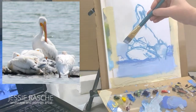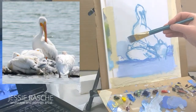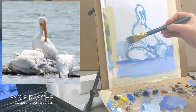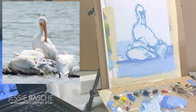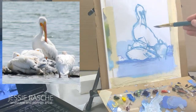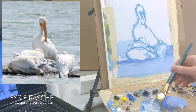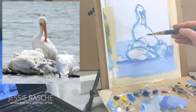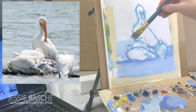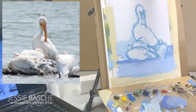So, if you've seen me paint cows or some different things, sometimes I start with the animal, and then the background is just there to support it. It's not exactly an afterthought, but I do it later. Thank you so much. But this time, what I love about these animals is the whiteness over here, and then this beautiful shadow. So I want to make sure to play that off of the color of the water, and I think it will work out well. We'll see how it goes, right? Yeah, I'm gonna turn this even more.